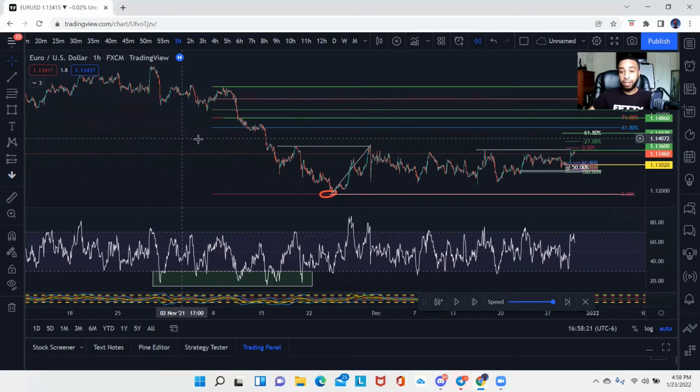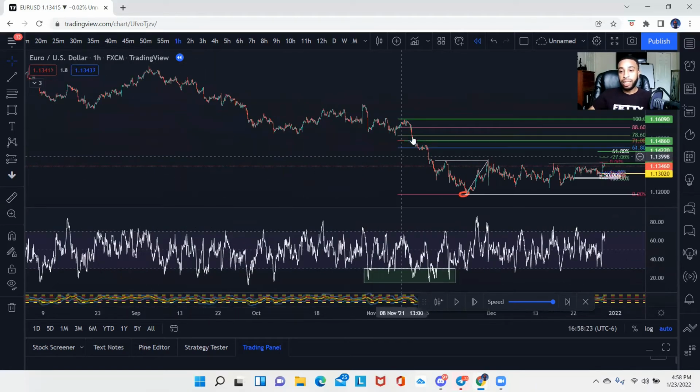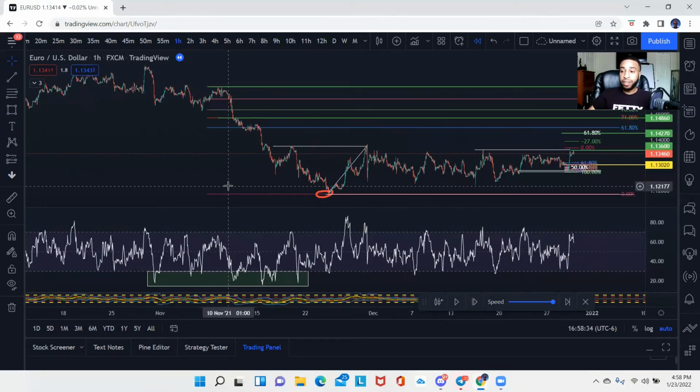So I want you guys to notice how aggressively this market has been dropping. And on neither one of these moves did you really get that strong of a retracement. This down move didn't really get a retracement. This down move didn't really get a retracement. The one thing that is guaranteed, outside of losing in the market, is there is always going to be an impulse move, a correction, and/or retracement. We haven't really gotten a retracement yet. Just because we haven't gotten it doesn't mean it's going to happen. It just means it's not ready yet.